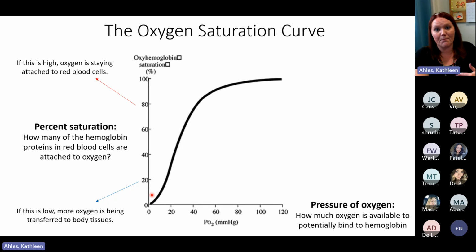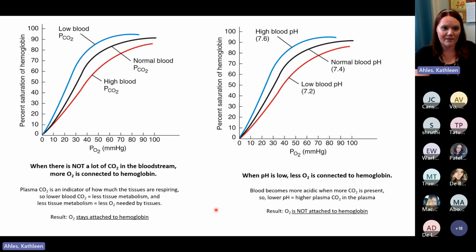At which point we'll send it back to the lungs, we'll do respiration and reoxygenate it again. So when we look at these curves, that if you're like me, you hated them, but we'll try to make them a little better. There are various conditions that can change how much hemoglobin gets to attach to oxygen. So in black here, we see our normal curve, and that's true over here as well, normal.